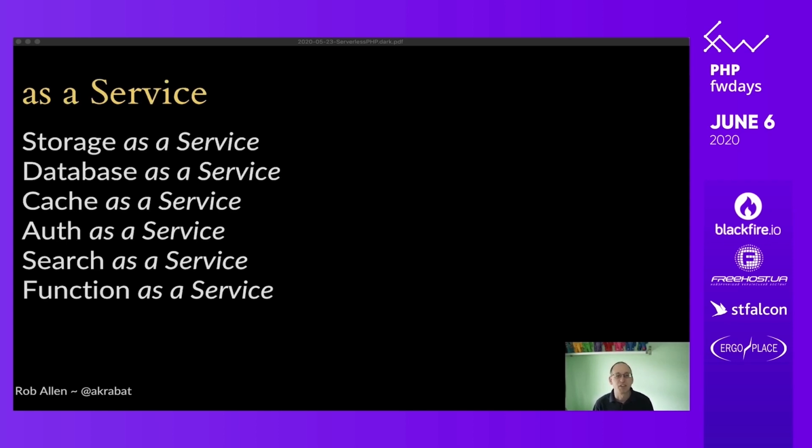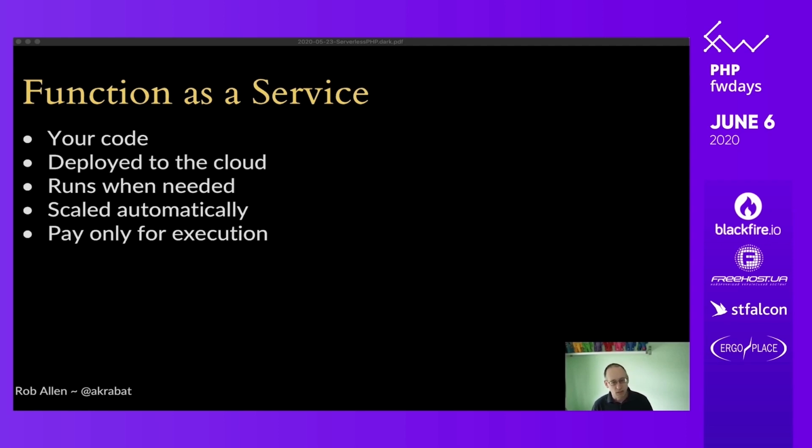It's one of the as a service things. There's quite a few of them. Storage as a service is fairly familiar to all of us now. We've probably got stuff on S3 as a big one in this space. Cache as a service, auth as a service, so things like Auth0 for authentication. Caching, the obvious one there is the CDNs. We don't have to worry about building our own CDN. We just purchase CloudFront or Cloudflare or one of the other options in that space. And function as a service is the one I want to talk about today, which is the code side.